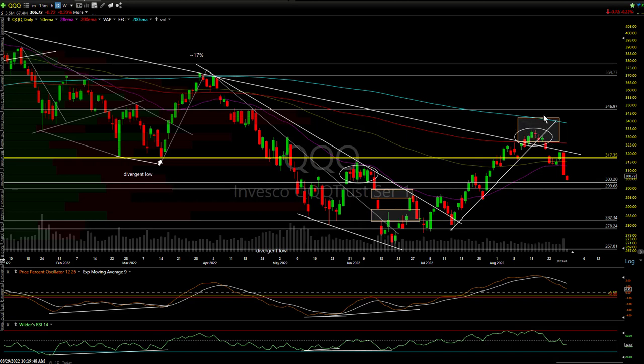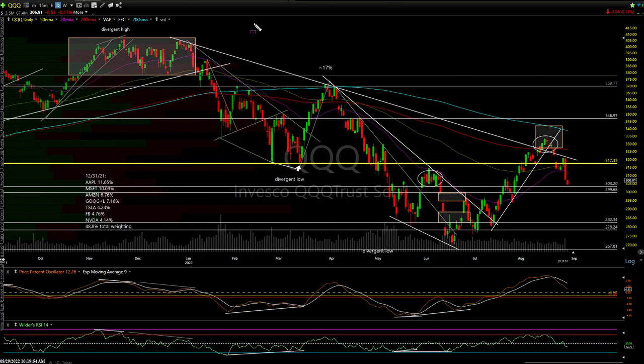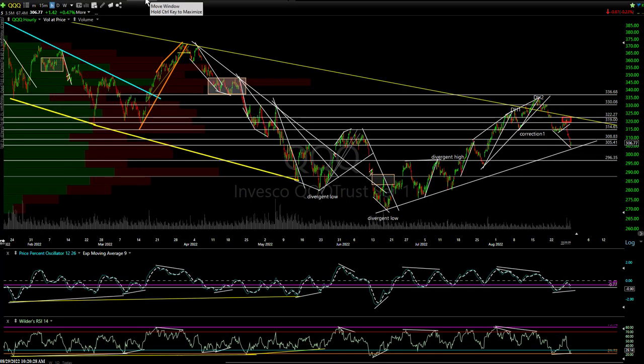And I have a little circle, and that was at what I called a bear trap, aka false breakout. And that was a false breakout of the primary downtrend line, the way I have it drawn off the December highs, because that's also when the S&P 500 peaked. Technically, you had an ever so slightly higher high in the Nasdaq back in November, but for all intents and purposes it was an equal or double top high. And this is when the S&P and everything else topped. So that's our primary downtrend line, and we're below it. The fact we popped above it and failed shows you that's a false breakout, aka bear trap, and nothing's changed.